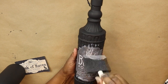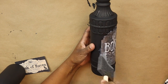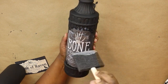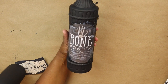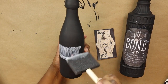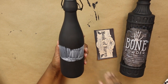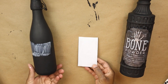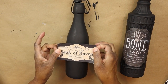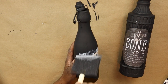It did cause my paper to kind of crinkle up, but that only added to the look and feel of an old bottle — it really gave it a lot of character. If you want your label to lay more flat, you probably want to downsize it. I did enlarge this image because I wanted a larger image, but you can make your image smaller so it doesn't bend and crinkle. For the next bottle, it was a little bit easier because there aren't all the designs on the bottle. I applied Mod Podge to both the bottle and the back of the label, which helped relax the paper so it would lay flat, and then added Mod Podge over the top to ensure it's properly sealed.